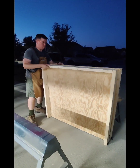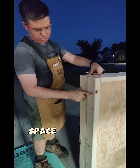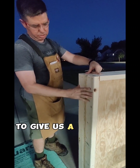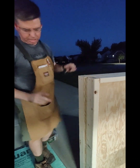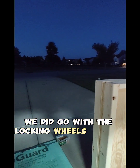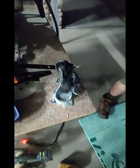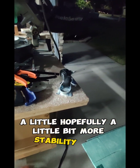Boom. There you go. So I'm going to try to space the wheels as far to the tops of the walls as I can to give us a little bit more stability when we're moving them around. And this time we did go with the locking wheels instead of the free rolling casters, so hopefully that should give us a little bit more stability.